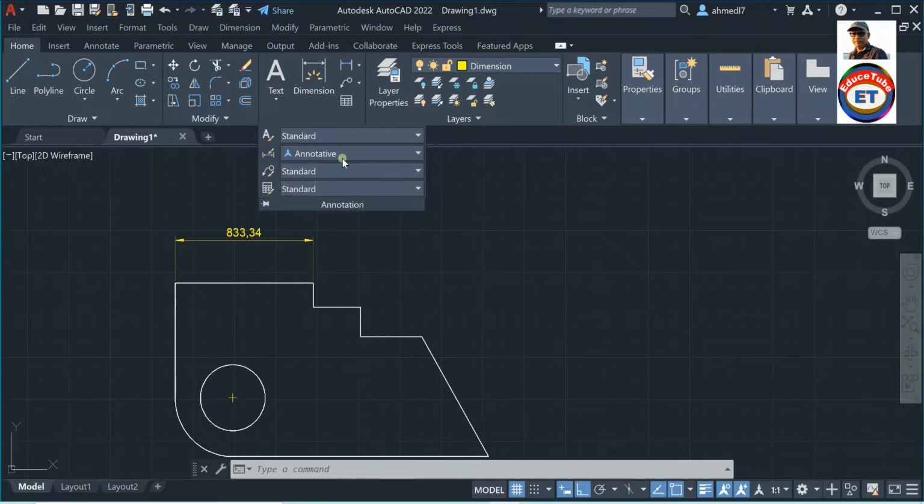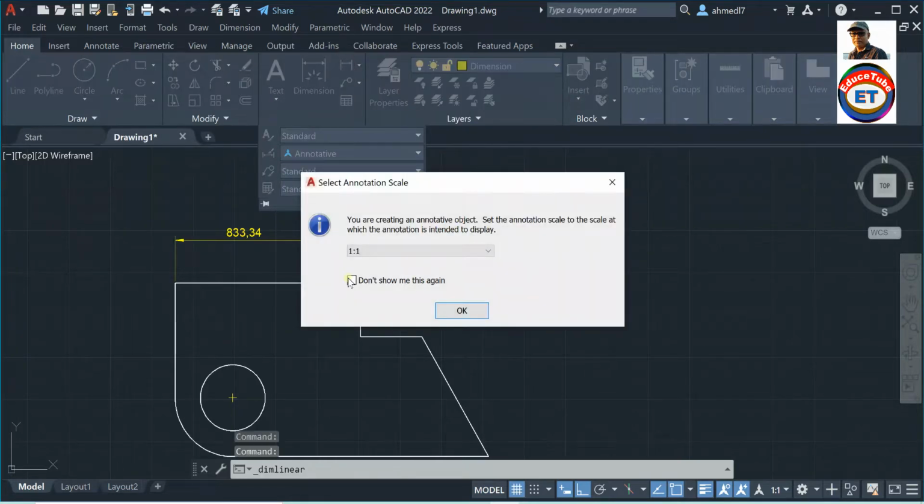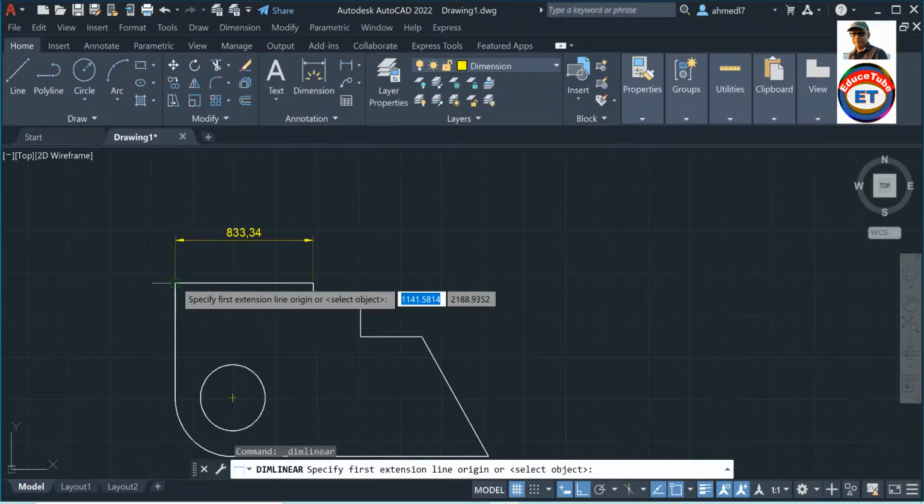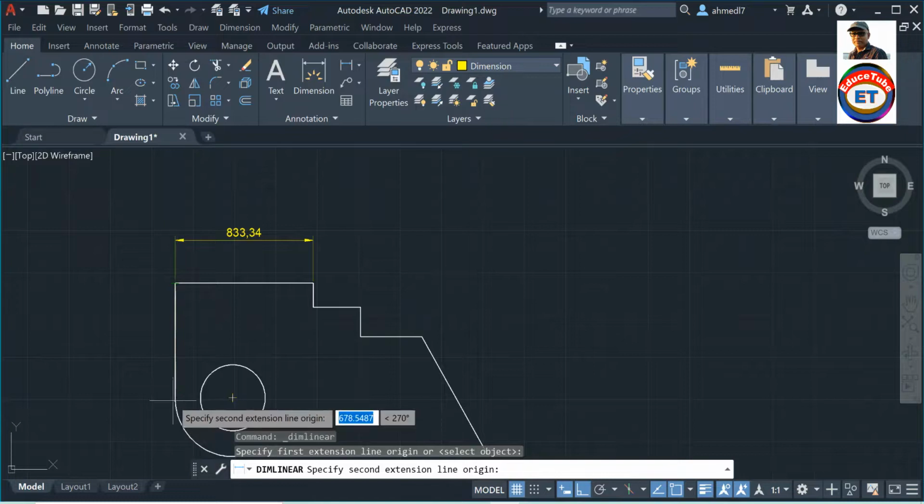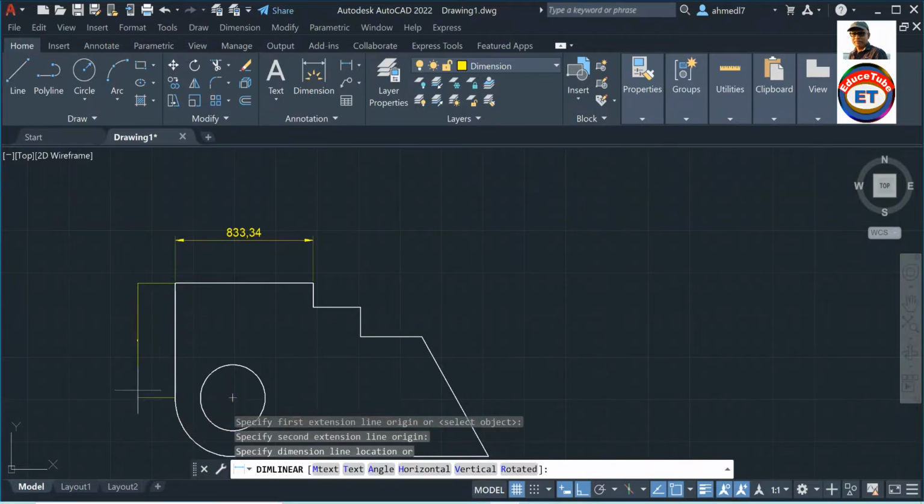We got it, annotative. Now click on linear dimension, 1:1, okay. And from here to here, see the dimension, it is not visible at all.